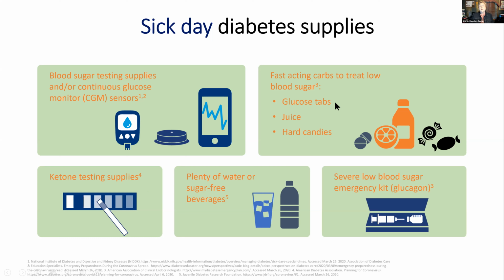The other thing are the highs and lows that when people are sick. So people will go really high and get hyperglycemic, and they'll go really, really low and get hypoglycemic. So they need to make sure they have glucose tabs and juice and hard candies on stock for that. And always, always, always have plenty of water and sugar-free beverages because dehydration is the #1 thing that kicks everybody out. So when you're dehydrated, then your regular medications have to be altered because you don't have enough volume of distribution in your body to manage these new classes of drugs that are out.